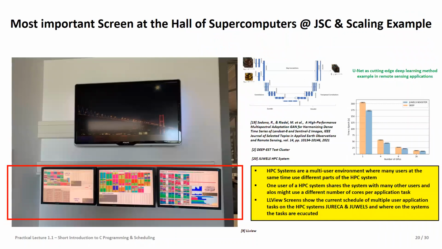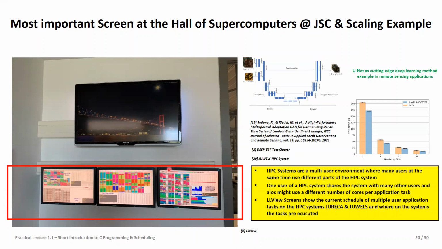And then the first thing you see when you come to the big machine hall that you have seen in the JUWELS system, you will see something like this. This is the first and perhaps the most important screen you see when you come to the hall of supercomputers and look from above to it. It already looks a bit technical, a bridge to science, so to speak. All these different colors are actually different users using parts of the supercomputer.